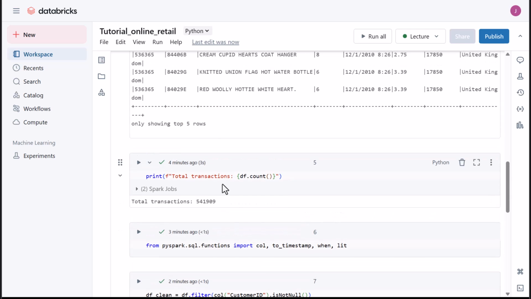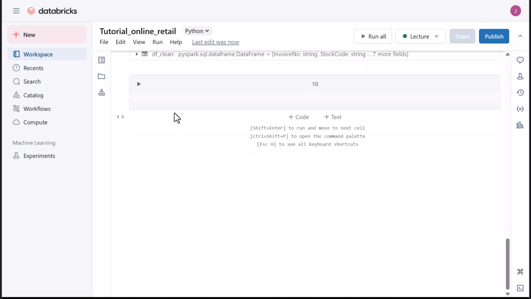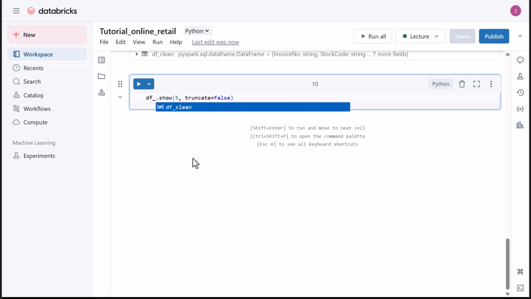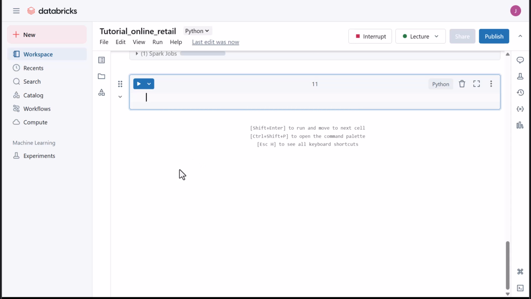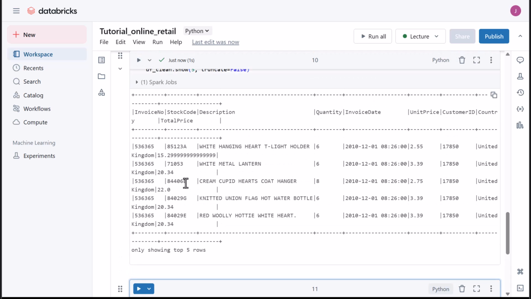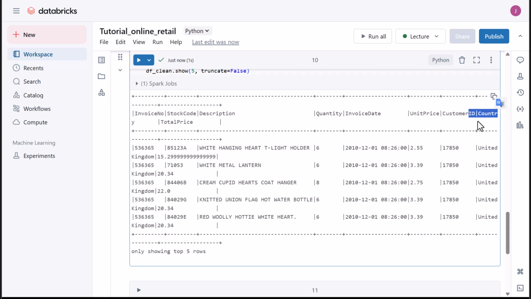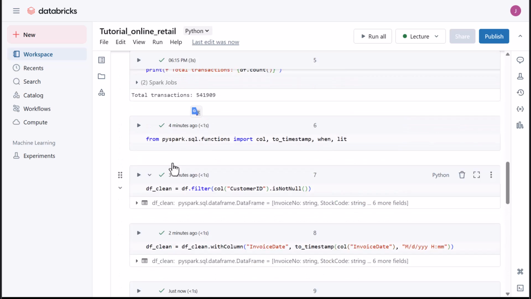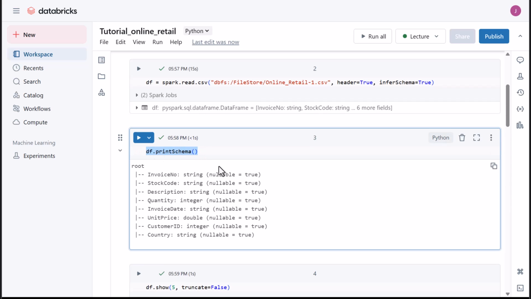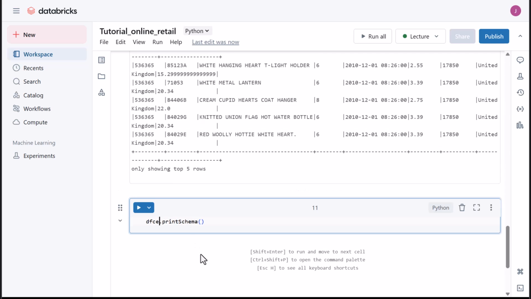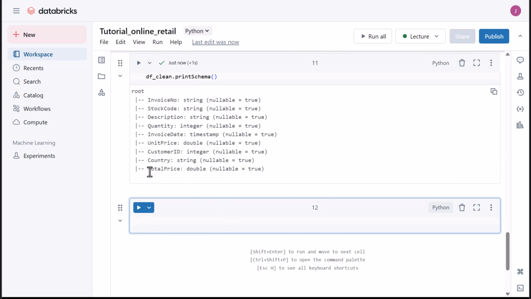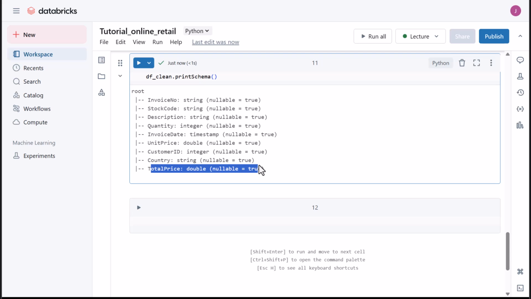So let's see our new column. We will just execute df_clean, and we should have a new column. You can see here, total price is here. And if I print the schema of df_clean, printSchema, then you can see total price has been added, right?